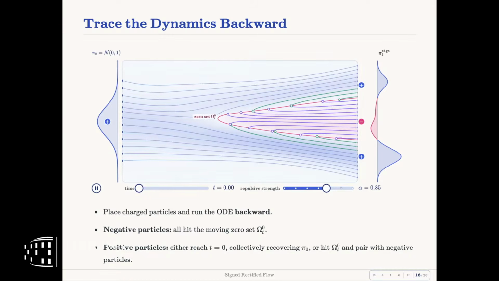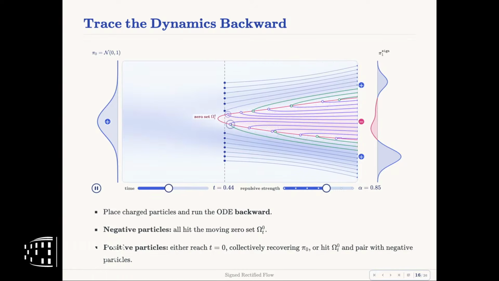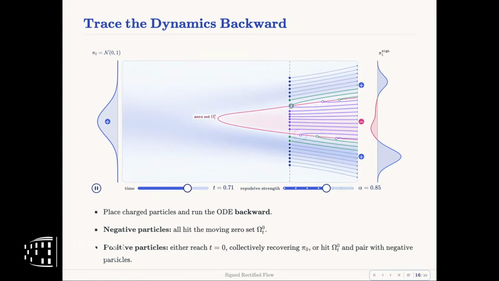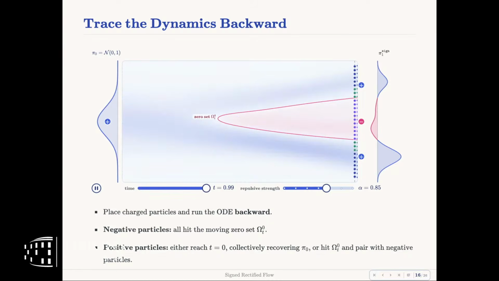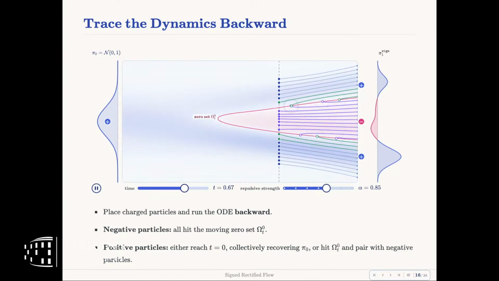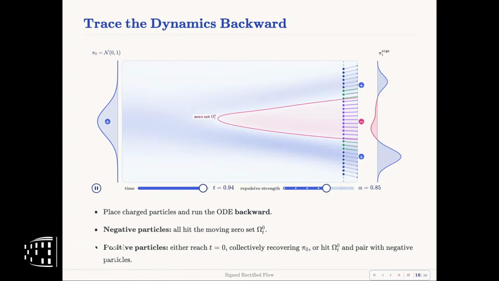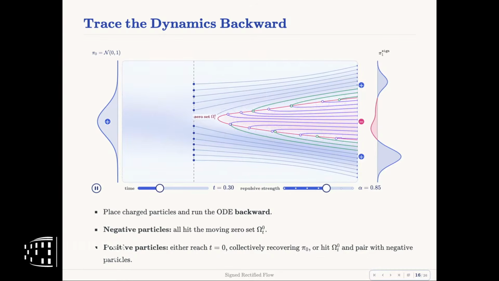If you flow the trajectory in this way, it feels like you're missing a part of them, right? You have parts of the region that have strictly zero probability. Now, what is exactly happening? Well, you can revert the time and see. If you revert time, you start from this signed measure, and you can think there will be charged particles emitted from it. You'll have positive particles going from the positive region, negative particles from the negative region, right?